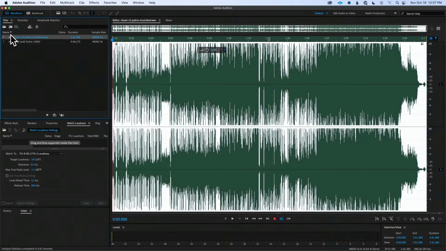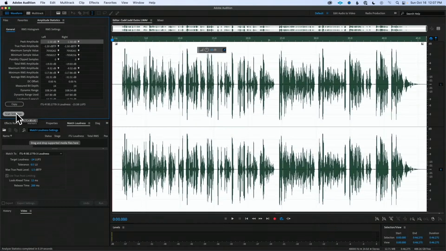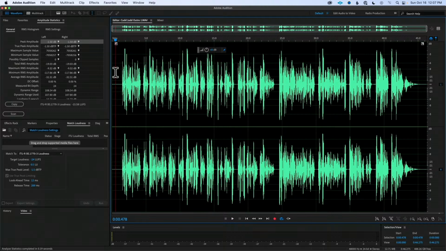And then let's go take a look at my voiceover. My voiceover is probably too loud too. For the overall mix, we're probably going to need to pull this down. This is sitting at about minus 15.58, minus 16 roughly. We may want to pull that down a bit as well, because when they're playing together, remember that's additive. And so as I'm talking and the music is playing at the same time, the overall mix level will be louder. So let's talk about how we would go about mixing these together.